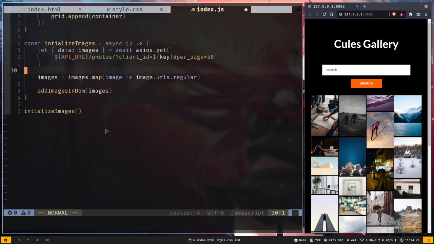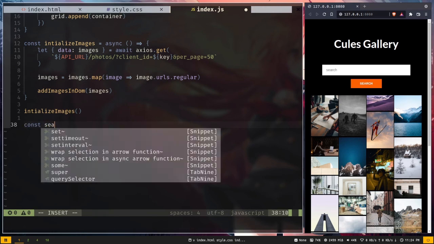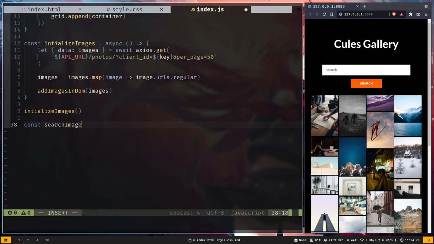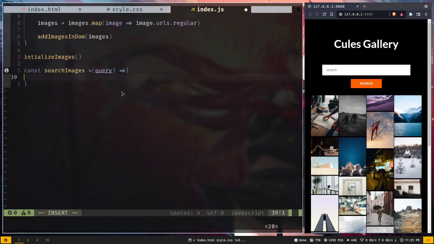So I'm just gonna create another function. Const searchImages, and this will take a parameter. I will call it query, and again we have to make another get request.